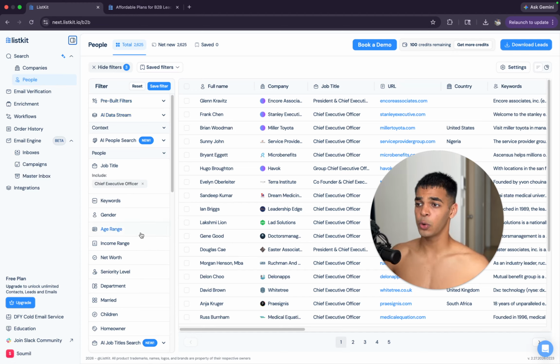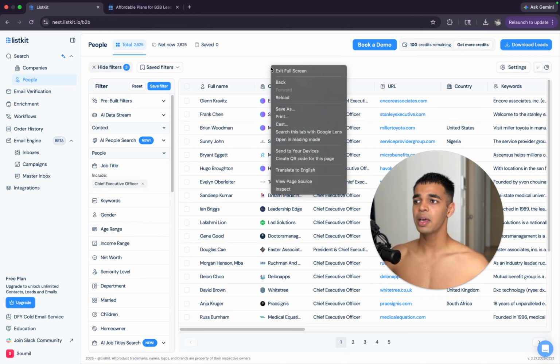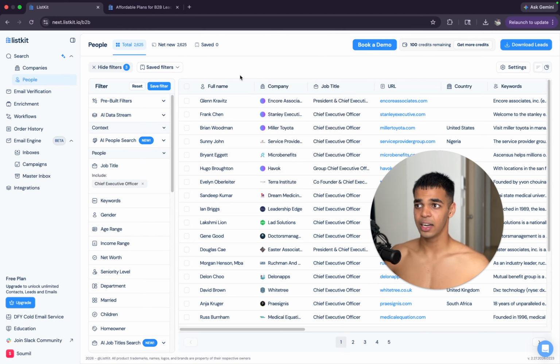Now what you have to do over here is simply apply all the job titles, all the filters which you want. I'm not going to go into each and every single filter and what it does. You can just play around with the platform. I'm sure they have their own guides and documentation as well. If you want a tutorial on that, you can just let me know. I'll film a separate tutorial on how you can use the platform, but I'm assuming you already know how to do that and you just want to get data from this place.